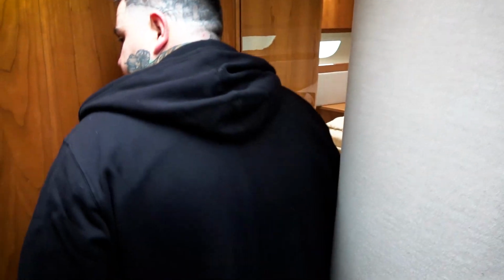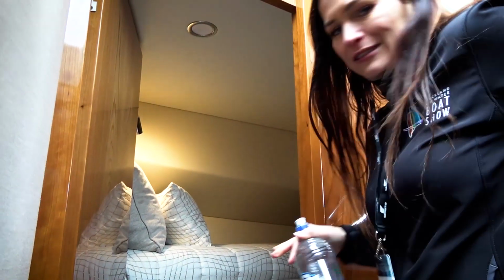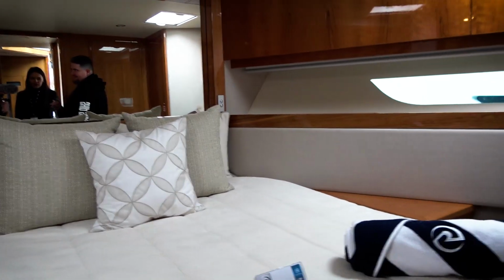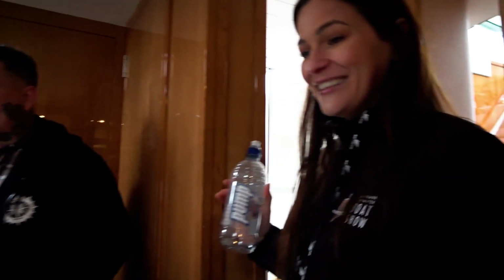Oh, great fun for him. Oh, that's your one. It's very skinny. I wouldn't fit in there. Look at the funky music on in here. It's in the mood. Where's the mirror above the bed? This has been made for something completely different than fishing. What kind of boat have you brought us on? Really cool.